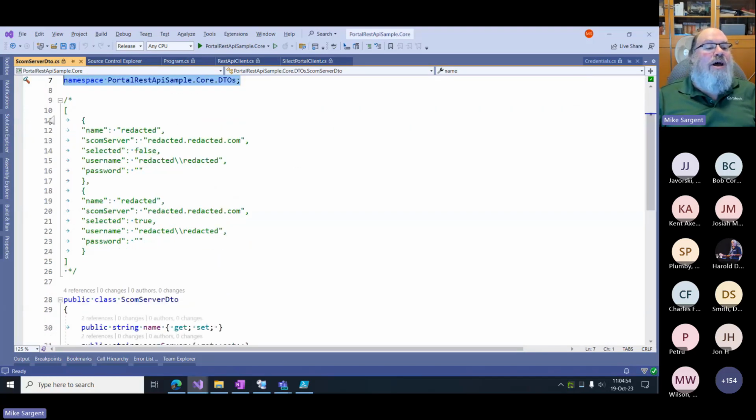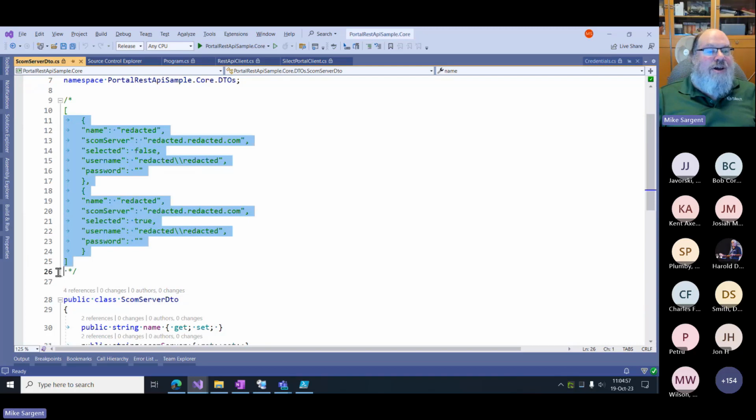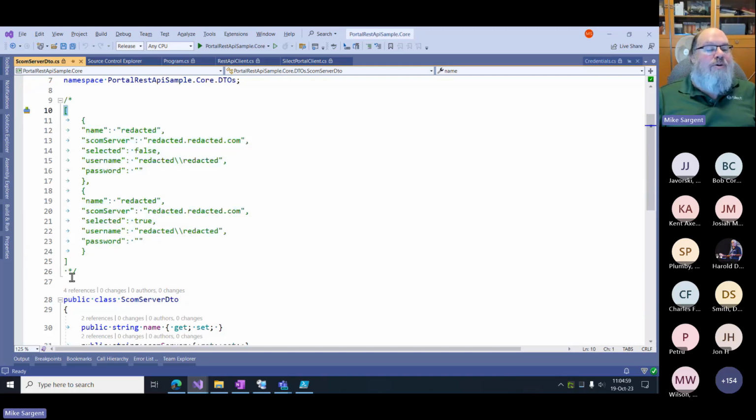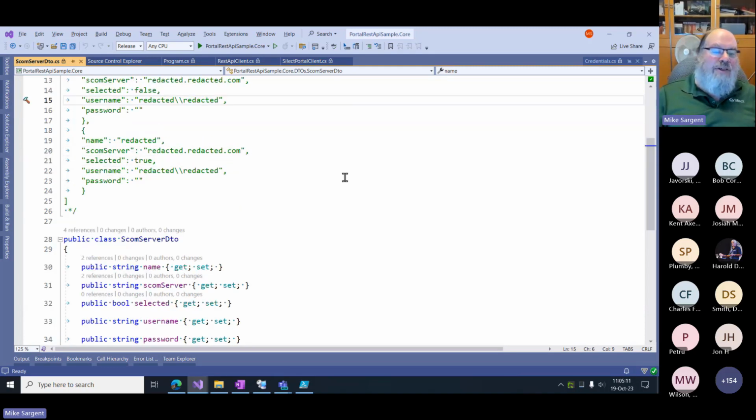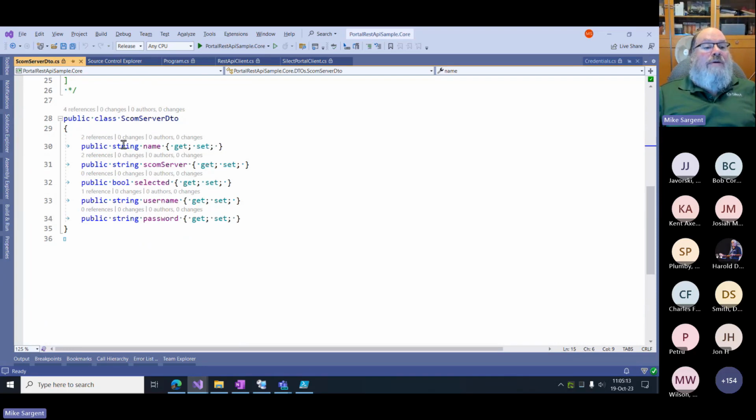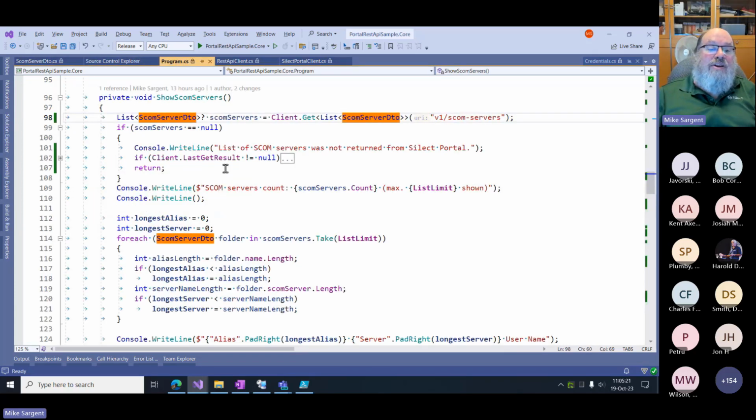This is the sort of JSON that was returned. Square brackets means an array. That's one object, comma for the next element in the array, and then just the various names and the values here. And I redacted everything. And there's instructions on how to create these, so you don't need to worry about it too much. And then that just works.